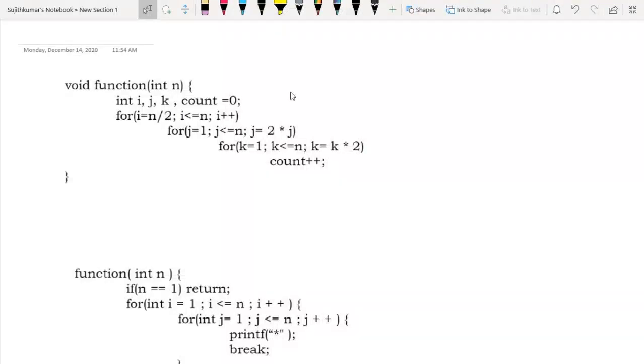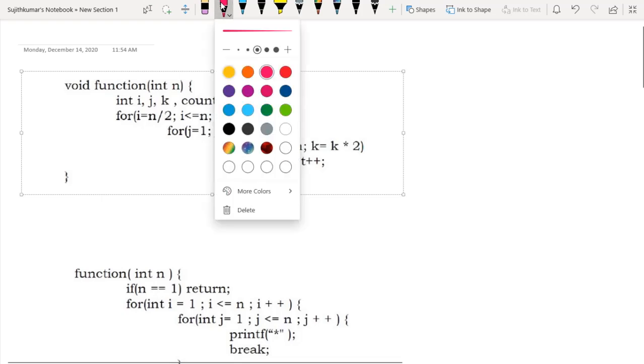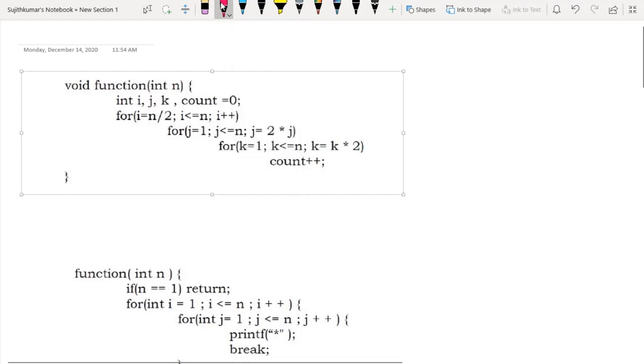Hello, welcome back. So let's see some questions on time complexity based on what I've explained in the previous video. I'll give you some hints also in this particular video, right? So here we go. I have an algorithm here, basically a pseudocode. I have to find the time complexity of this particular algorithm. So let's check what happens.